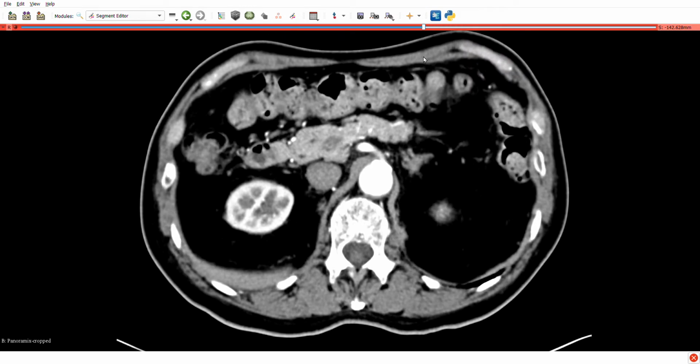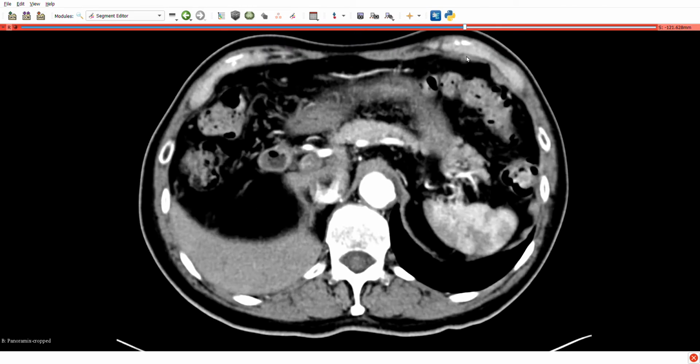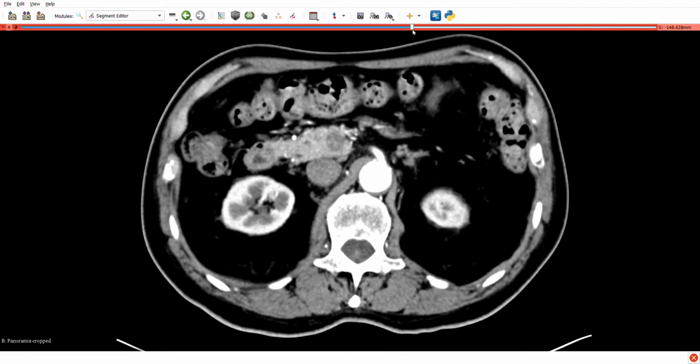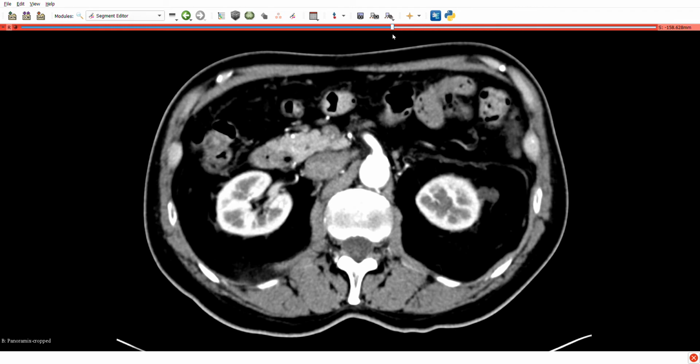Now let's continue to move down. So there's the celiac trunk there. If we move down, almost immediately beneath it we should find the superior mesenteric artery. So there's the superior mesenteric artery there, and we should be able to follow that moving down through the sections. So just watch what happens. It will become a blob which will then move and split into multiple smaller blobs as it is distributed to the midgut through the mesenteries.